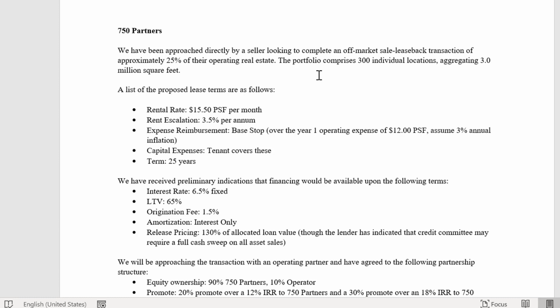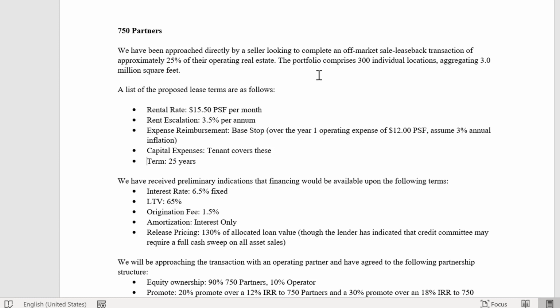We're going to make a sensitivity analysis, and I'm going to try to make a spider diagram as part of this case. And then there's this base stop. So what I had to do is go to Google and find from Miss Google what the base stop means. It means the tenant will pay 12 USD per square foot, but above that you've got to pay. Okay, and then there's some capex, but you don't have to pay that, and there's a term.